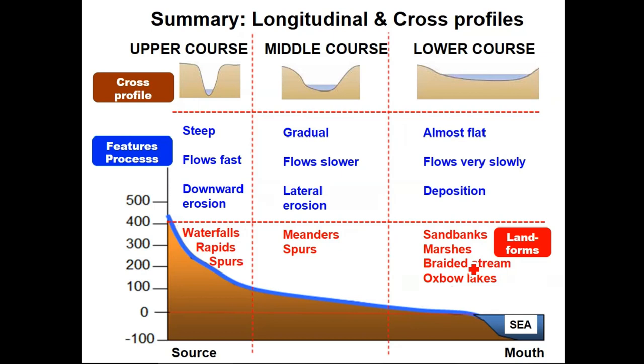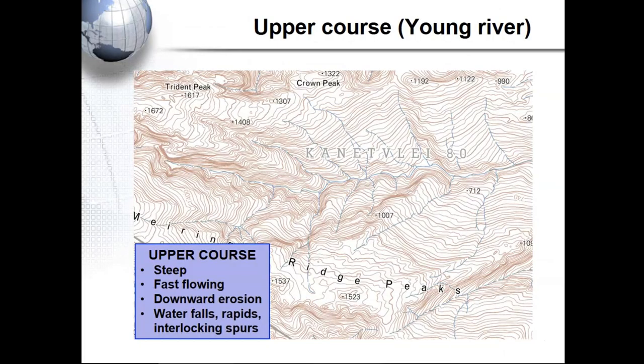Okay, so I'm not going to spend much time on that because that is over there. So, again, map work. Right, so how do I know this is my upper course? If we look at the Yang River, we'll see a steep gradient, right? There's a steep gradient. And also if you look at the V shape of the valleys, they are quite tight or narrow. In some cases you might see things like a waterfall. You obviously will not see a rapid unless you've got a picture next to it, but that is what it looks like on a proper paper map.